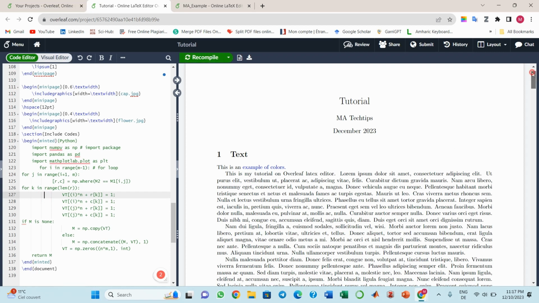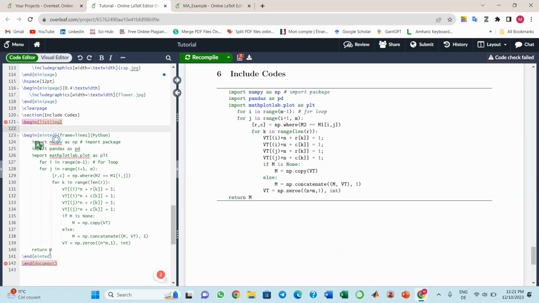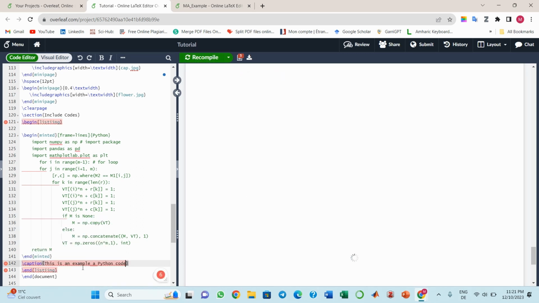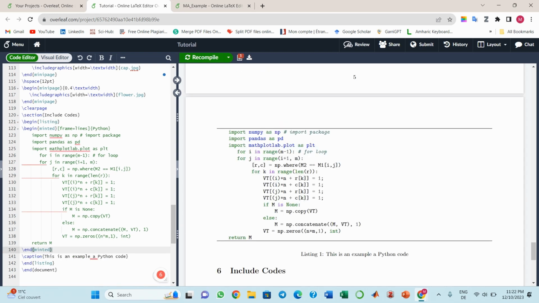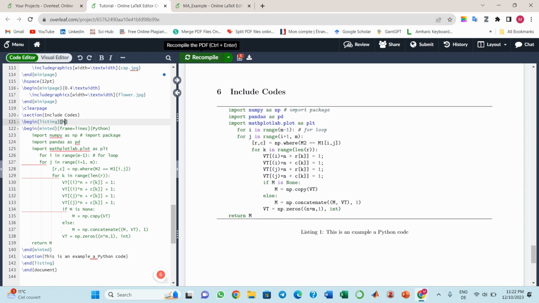Now let's check how it looks in the text here. The listing is closed at the end of the code. Now, if I have this kind of listing, I can add a caption. I write the caption here. When I make this one a listing, the caption title is at the bottom. As we do with figures, we can specify the placement, to put the title below the text.